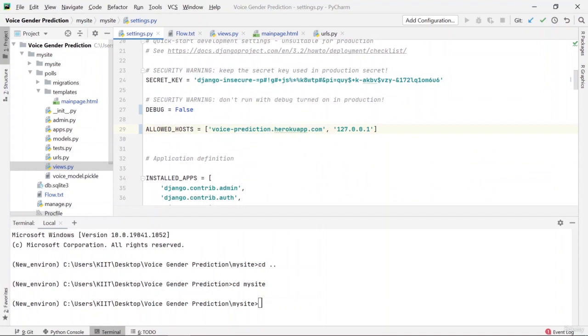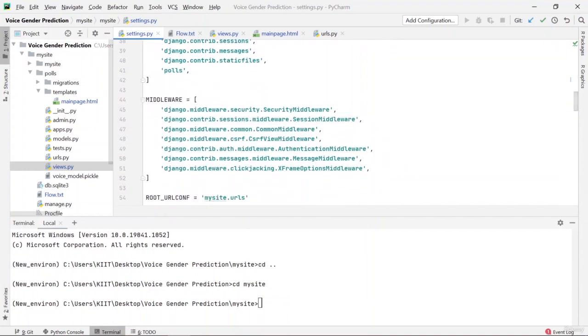Since I've already changed the code so that it can be run in production, I have changed debug from true to false, and in allowed hosts I set up some URL. You can even see that the security warning is telling you not to run with debug turned on in production.